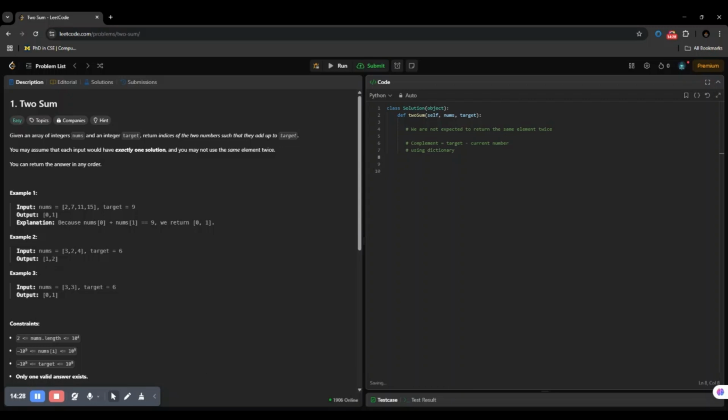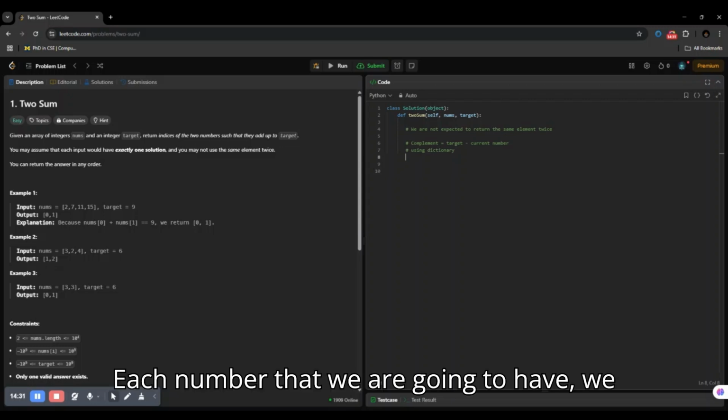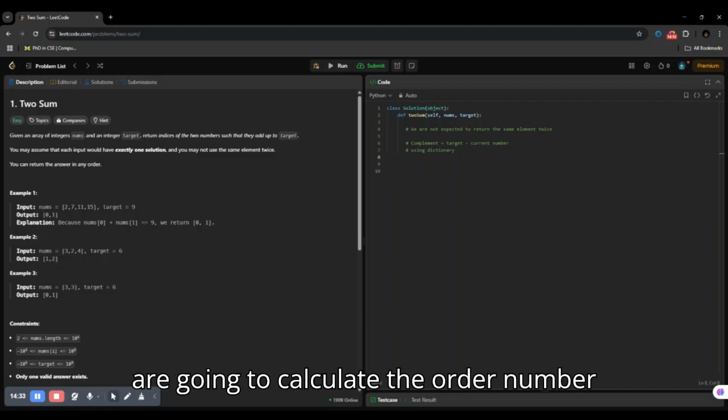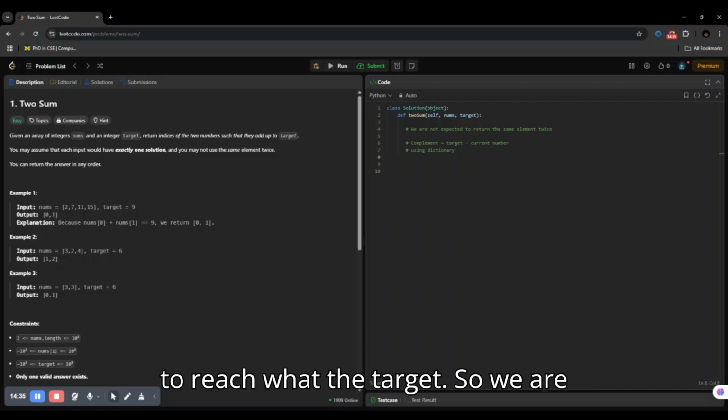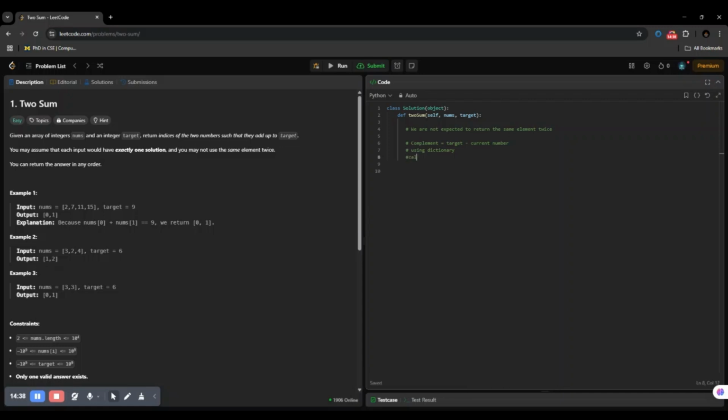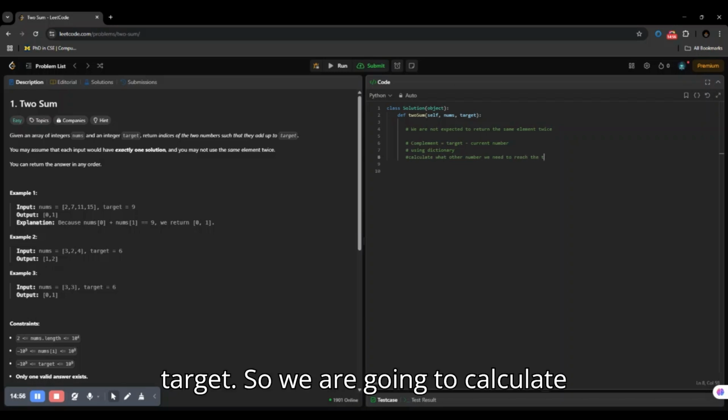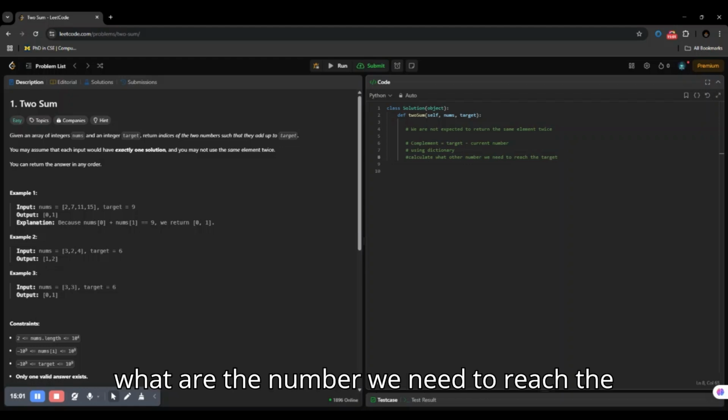Then after that, for each number that we have, we are going to calculate the other number we need to reach the target.